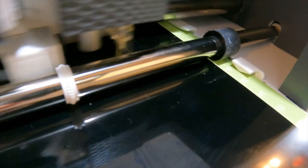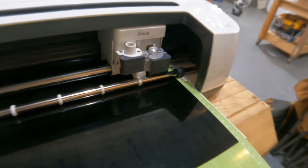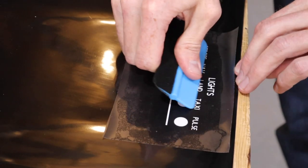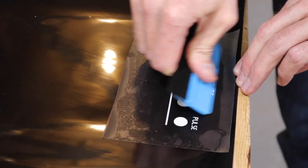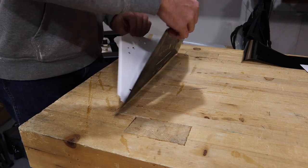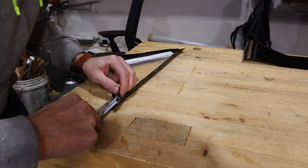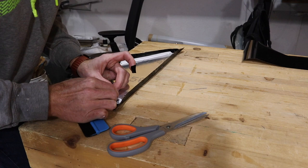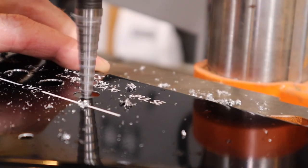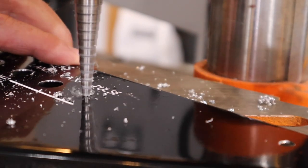First, I applied a sheet of white vinyl. Then, using a hobbyist vinyl cutter machine, we cut out the labels for the switches out of black vinyl. Then, I picked out the pieces, applied some transfer tape, and stuck the vinyl to the panel. I marked the switch holes on the vinyl and drilled them out after applying the vinyl, rather than trying to perfectly align the vinyl with pre-existing holes.